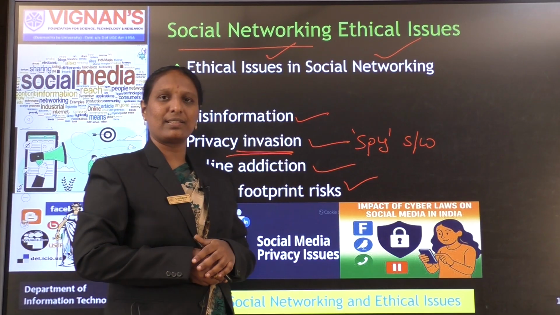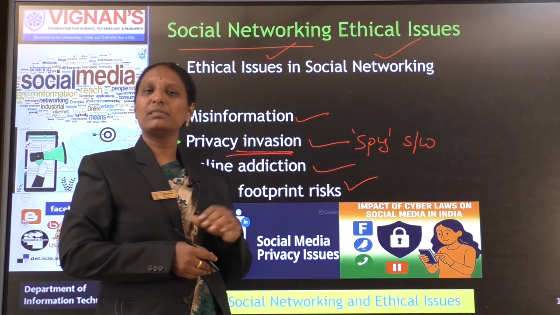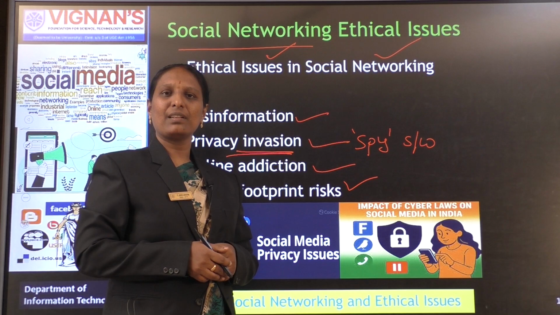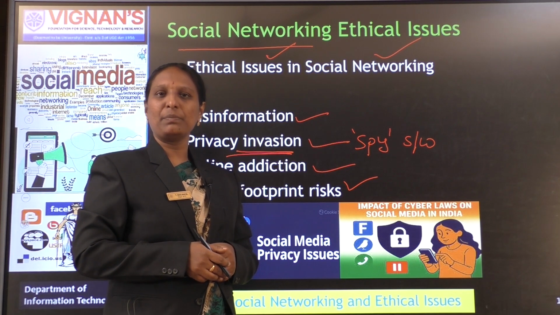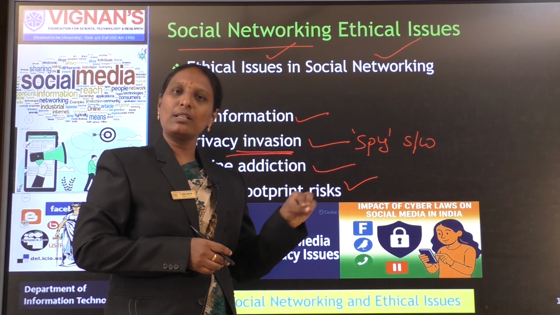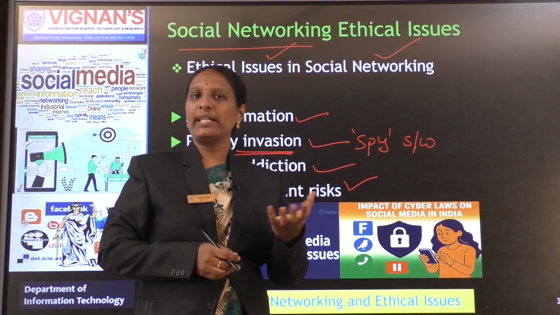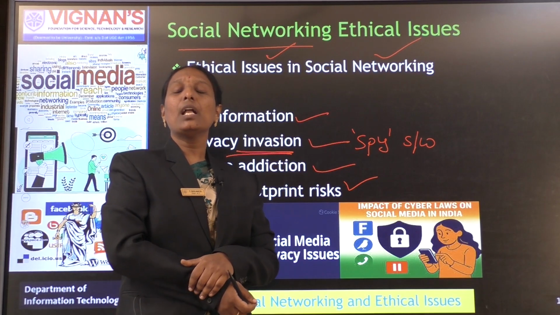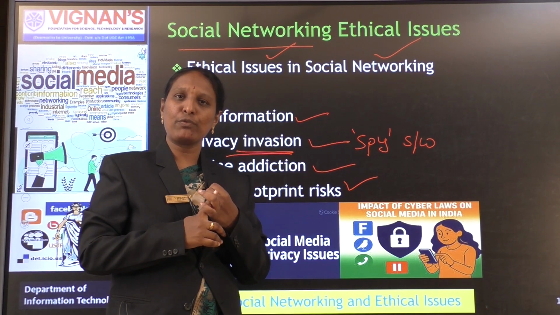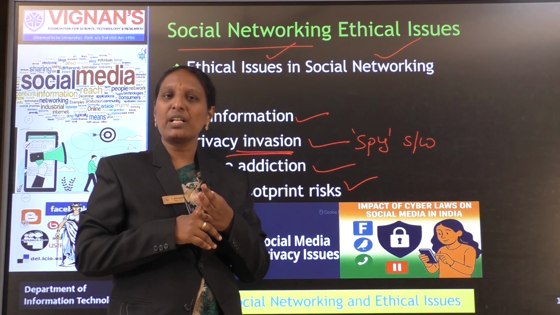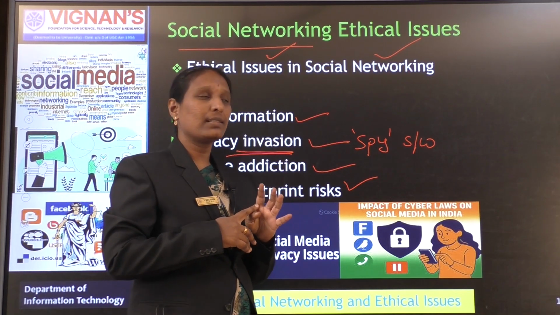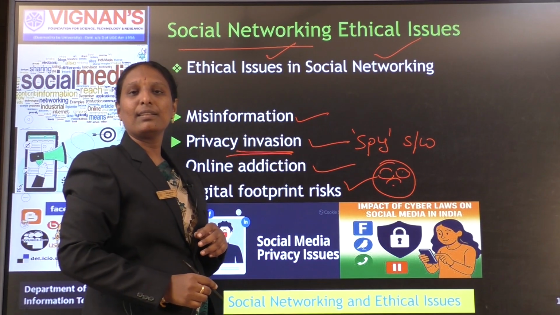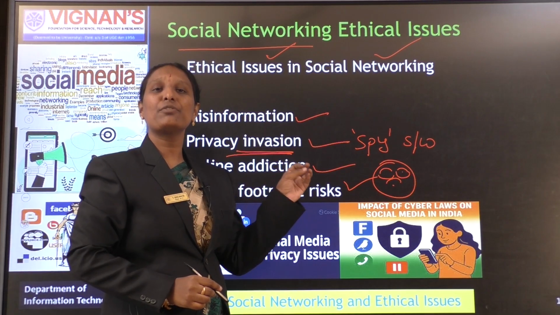Next, digital footprint risks. How does it happen? Imagine if you go for a walk to the park, you leave your footprints behind. Then online also, when you open any social network, Facebook or WhatsApp or Instagram or YouTube, whatever it may be, you put comments, share your photos, chat with friends, or give some emojis. Like this, you leave your digital footprints.